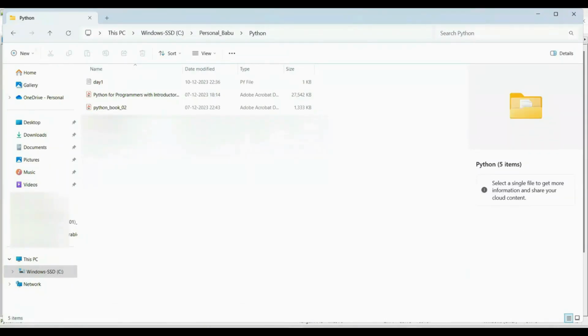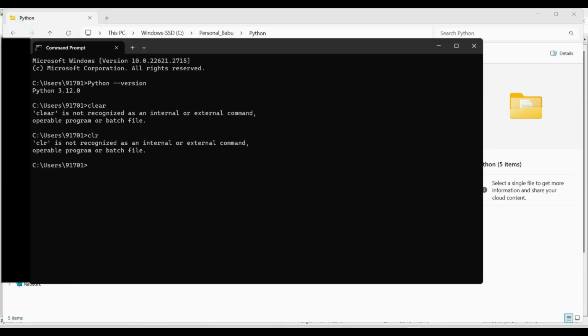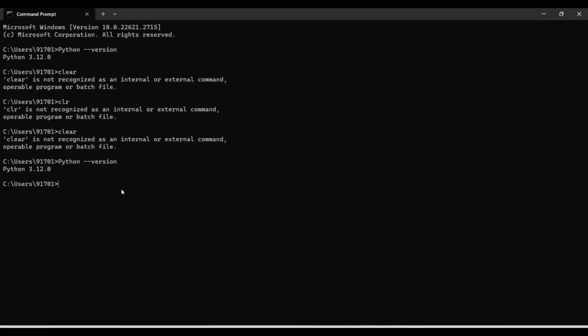Come to the Python compiler. So first let me show you the version. The Python version I'm currently using is 3.12.0. So how do we execute the code present in the file? We have written some code, that is print statements, right?